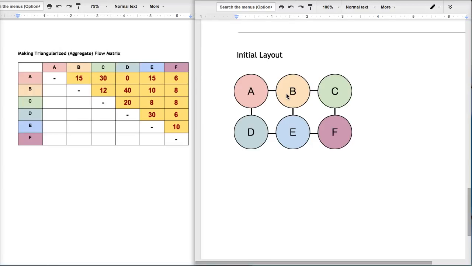When I'm comparing different layouts to one another, buildings A and B are right beside each other, so the pedestrian traffic between those buildings doesn't have very far to walk. Compare that with the traffic between buildings A and C. The traffic between A and C has a lot further to walk because those buildings are not adjacent. A and C are a non-adjacent pair.